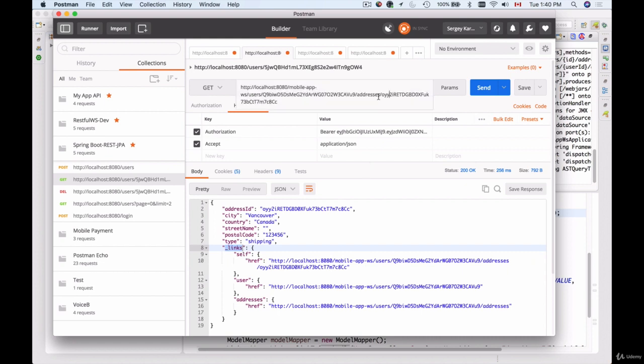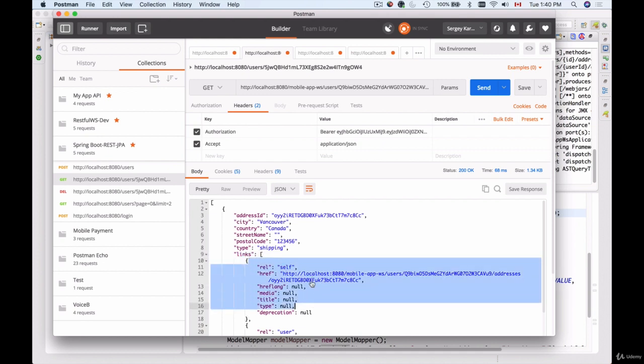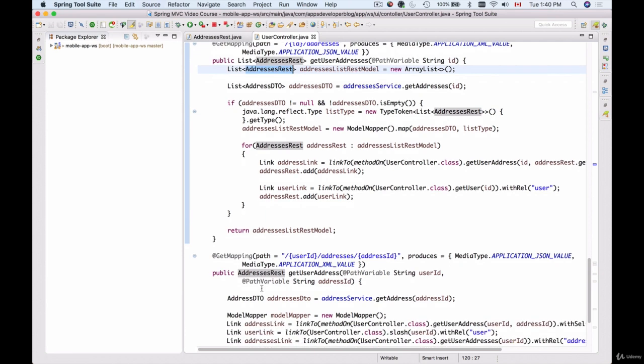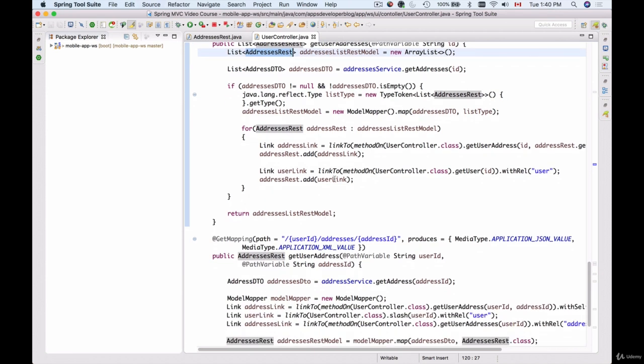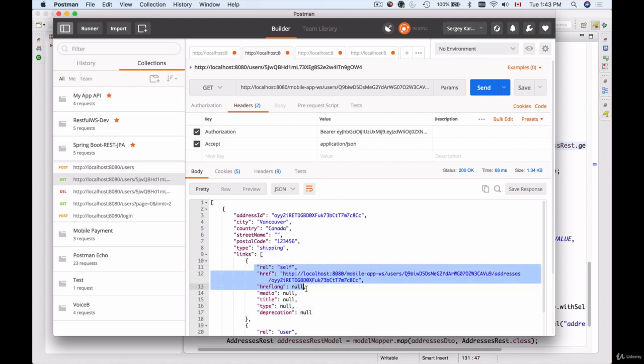So if I go back to the list of addresses and have a look at that response model, now I don't have this underscore in the links. So the structure of these links is different. And if I go back to my code, I didn't do anything to change that. I used AddressRest, the same model as for the address details, and I used just the same way to create links. But there's still a difference. So now when we have links added, let's work and improve our response to make it consistent and look exactly the same, whether the link appears inside of the single address record or inside of a collection of addresses.